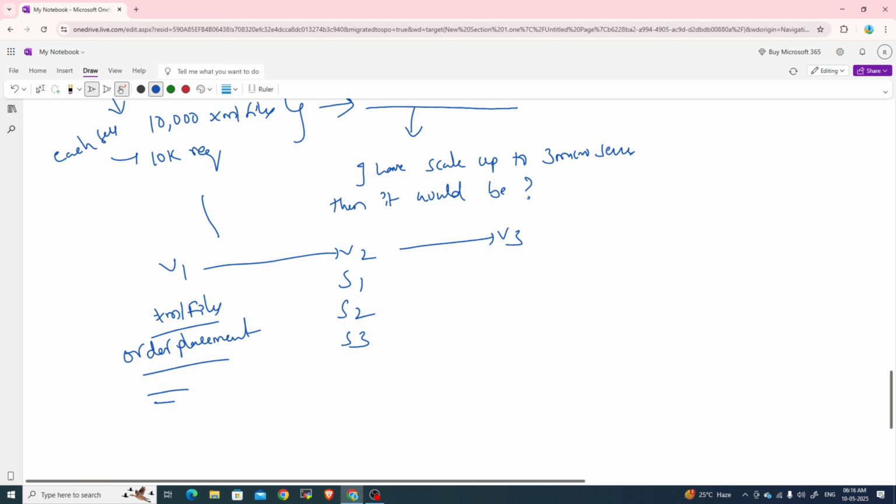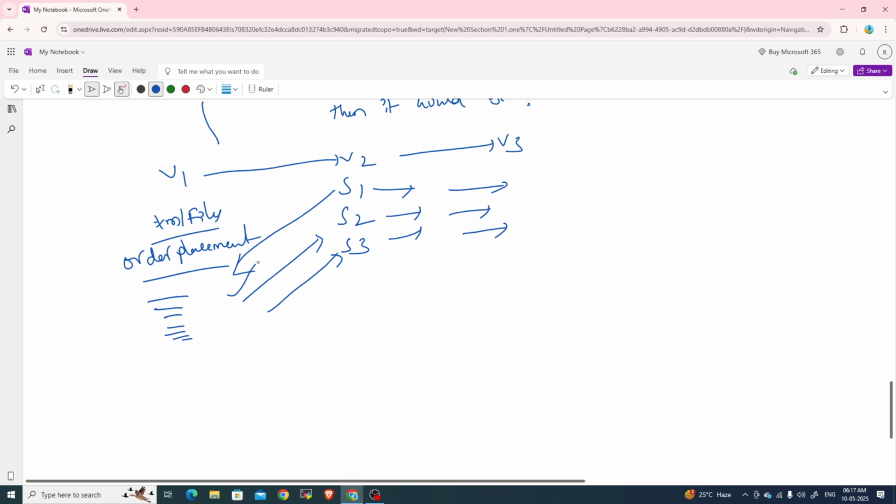Treat it as an order placement. Here we keep on inserting the data, and suppose service 1 picks the data, starts processing and sends to v3. Again service 2 picks the data, processes, sends, and service 3 processes, sends. This is fine, but the problem is service 1 picked the first 1000 records and processed them, and service 2 should not pick these 1000 records, and service 3 also should not pick these 1000 records. It should start picking the next 1000 and the next 1000 from the shared path.